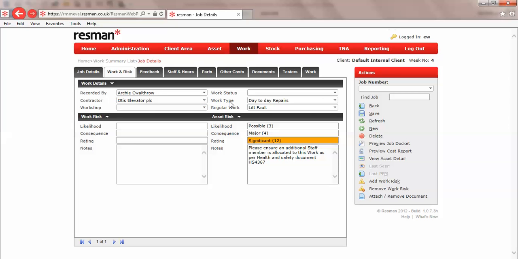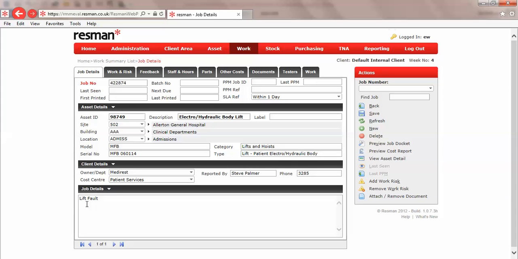Our regular work gave us work type and the regular work description, and if I went back, that was where we got that description. So at that point we've covered all of the options for pop-up messages for logging jobs in ResMan.